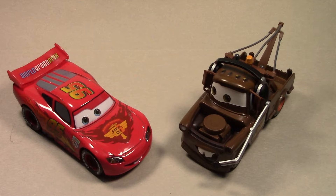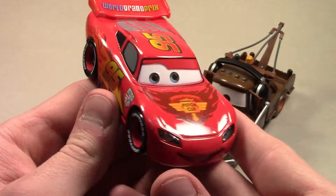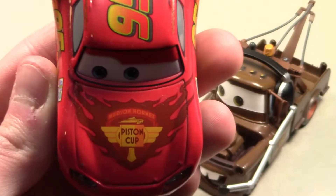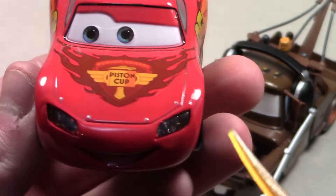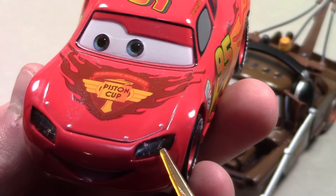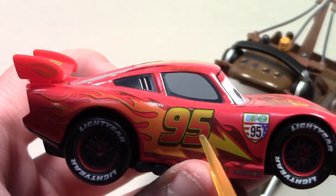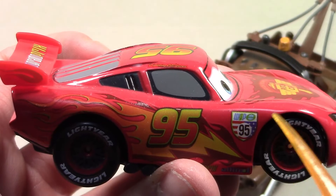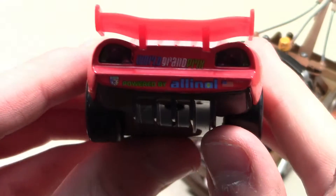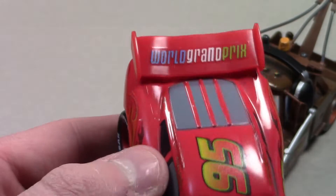Here's McQueen and his crew chief Mater, two of our favorite characters from the Cars franchise. McQueen has his usual World Grand Prix logo on the hood with awesome flame decals and a very happy expression with blue eyes. He has realistic plastic inserts for his headlights. Around the side he's got Lightning Tires, red rims, the 95 lightning flame logo, the World Grand Prix logo with the American flag, and number 95. Around back we see the All-In-All logo, the World Grand Prix logo, his tail lights, and an awesome World Grand Prix spoiler.